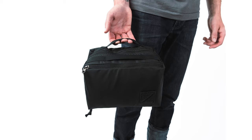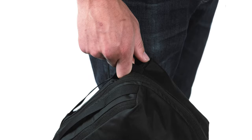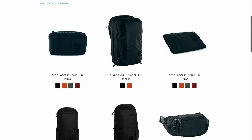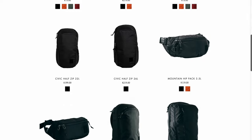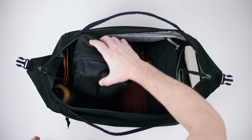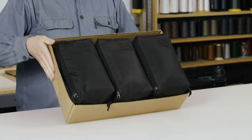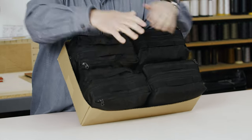Packing cubes — there's a million of them, a million price point ones. If Evergoods was going to do it, how were we going to do it? Why should we do it? Number one is we make a lot of backpacks, so we've got to start there. What is a size and format that's going to work within the backpack options we offer, as well as inside our all-new Transit Duffelback? We spent a lot of time thinking about size, shape, compression, pockets — all this stuff — and arrived at something that might be considered a little traditional.